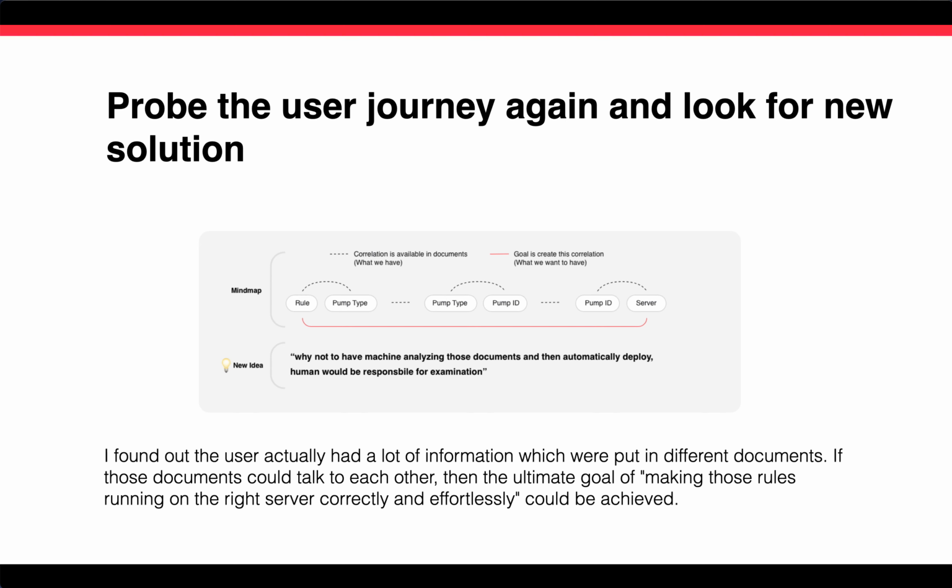Because in the whole process, there's no human judgment. Whatever the human has done is just data input. But data input can definitely be done by a machine if we have some smart, intelligent detection or parsing capability, right? So I came up with a new idea: why not have the machine analyze those documents and then automatically deploy, and the human would be responsible for examination, to do the double check, right?